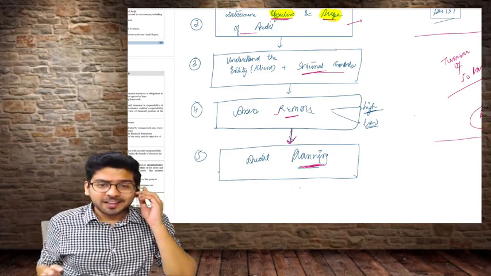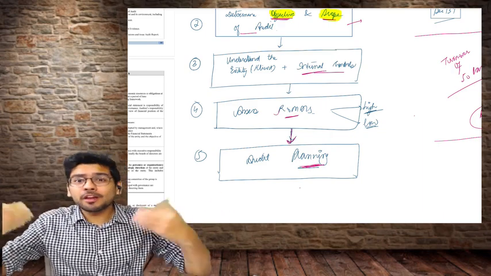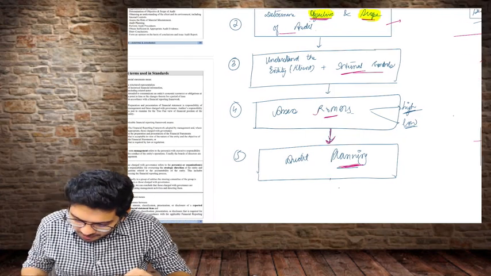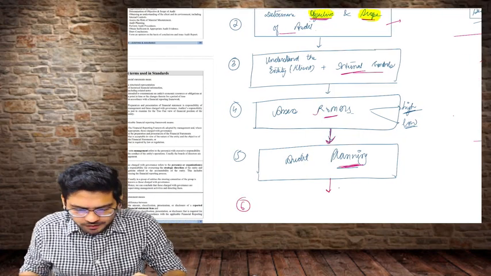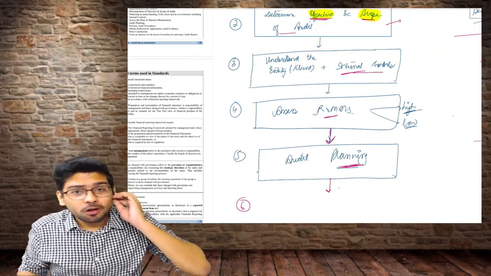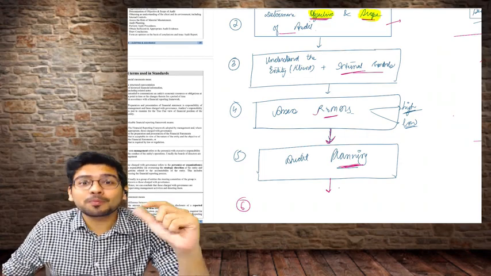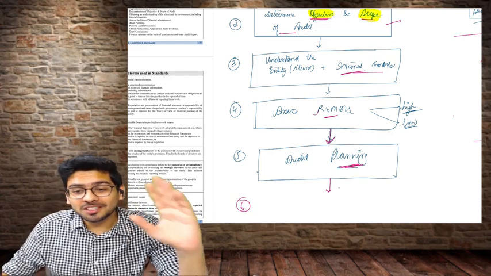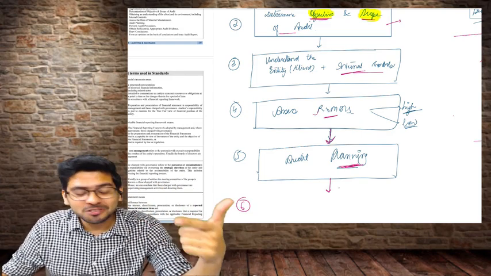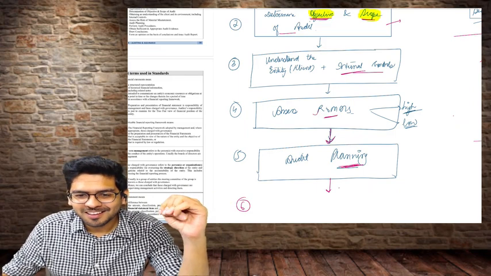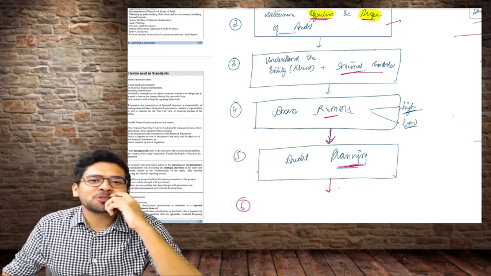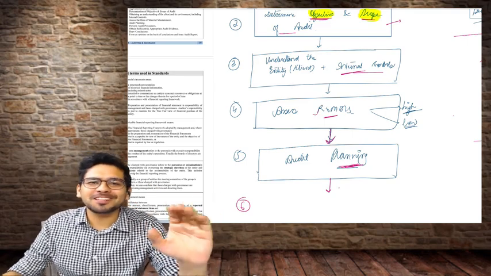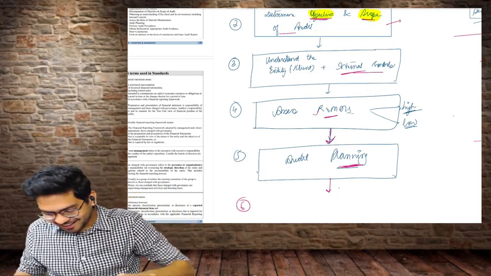All right, so audit planning is done. Now I know what all things I have to check, when I have to check, who is going to be checking. This is what you mean by audit planning. Now planning is done. Now what are we actually going to do? It is really easy for us to plan our studies, but what is the most difficult part? Implementation. We are super experts in planning, but when it comes to implementation, you know what your condition is, right? I don't need to tell you.